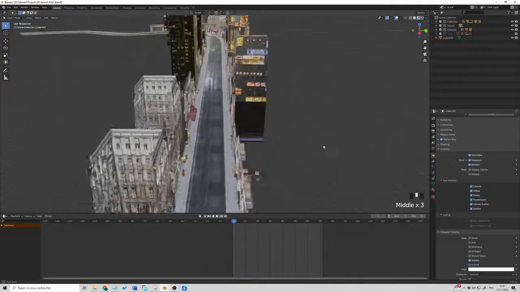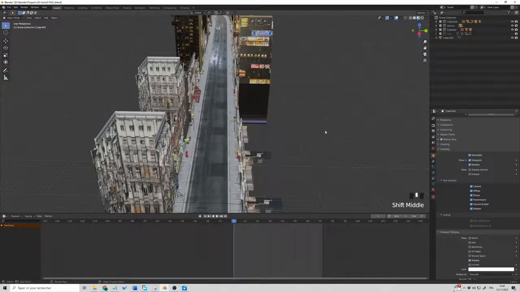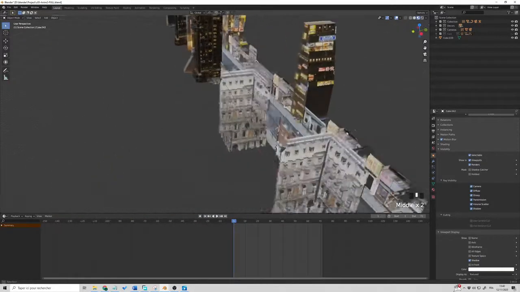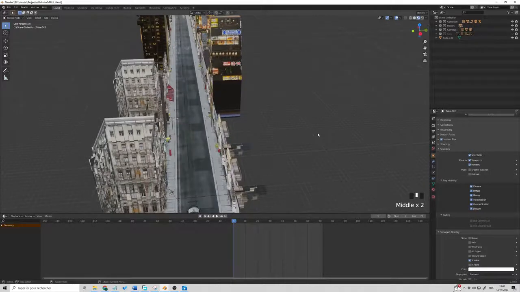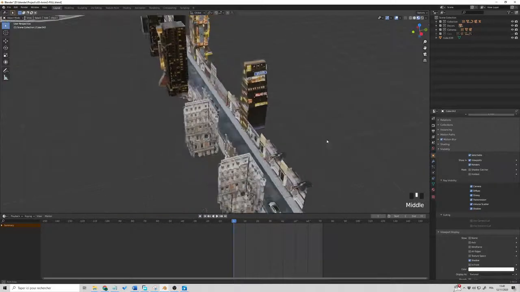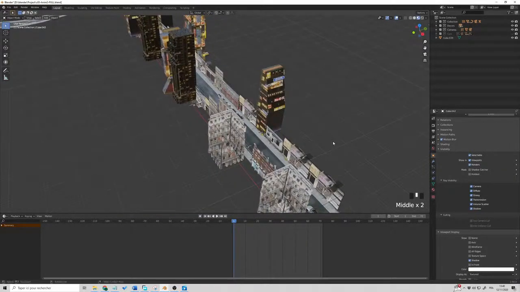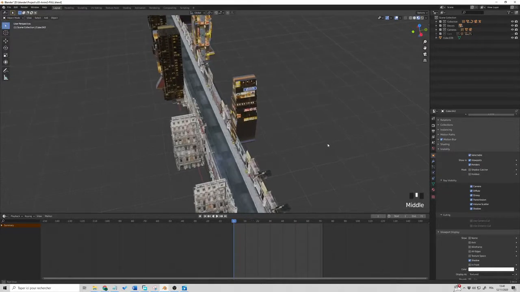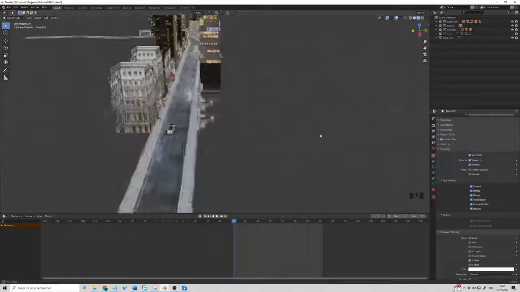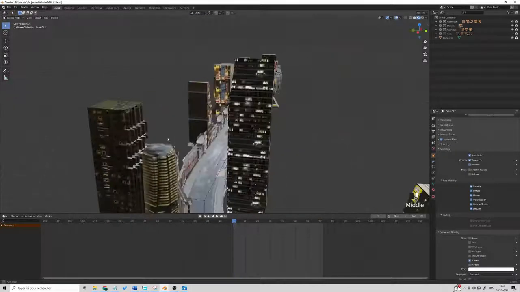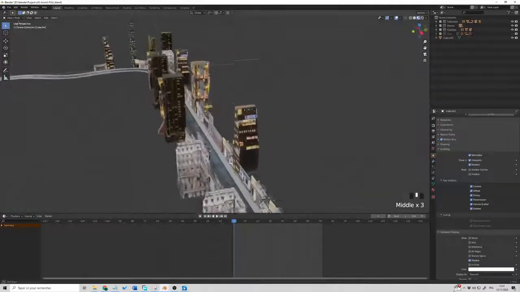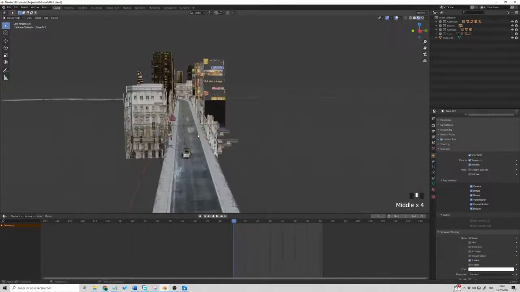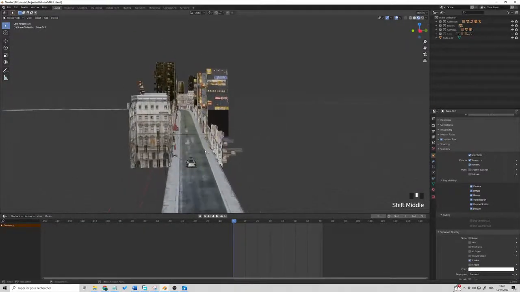Okay, so for the buildings I just use stuff that are in the pack. I just copy them from the file to my scene. And when I want to duplicate them, I just press Alt-D in order to use less memory. Once again, they are really low poly, so it will not hurt your computer or your viewport. As you can see, my viewport is still very smooth. And as you saw in the final renders, the result is still pretty good and pretty realistic.